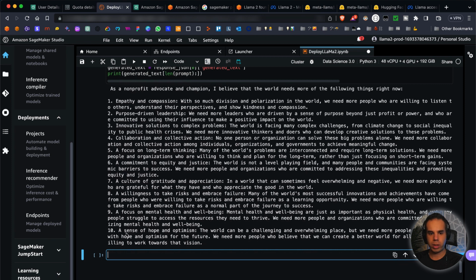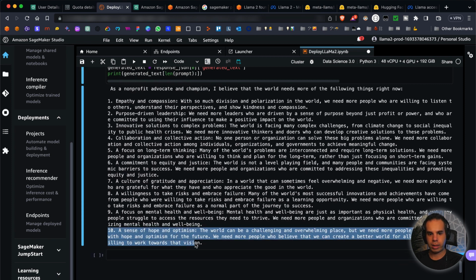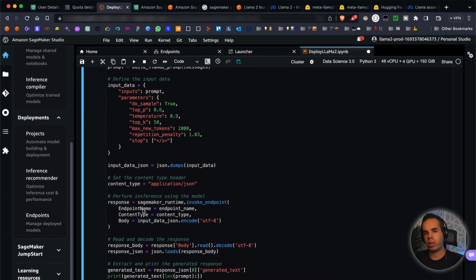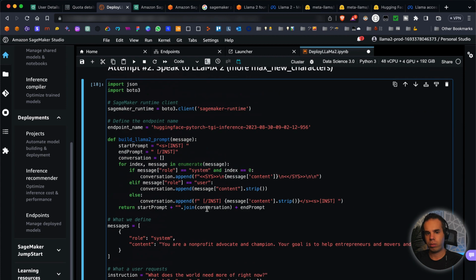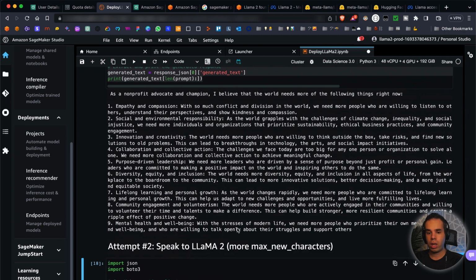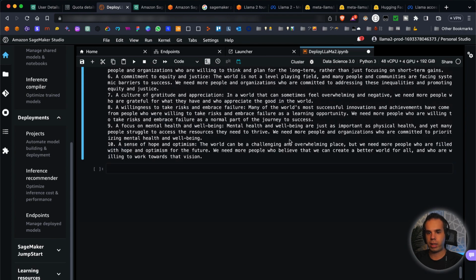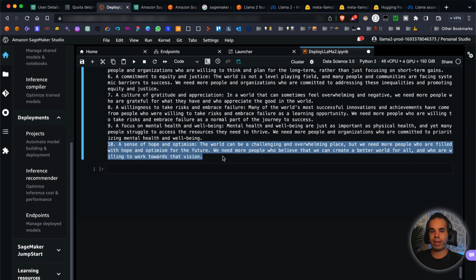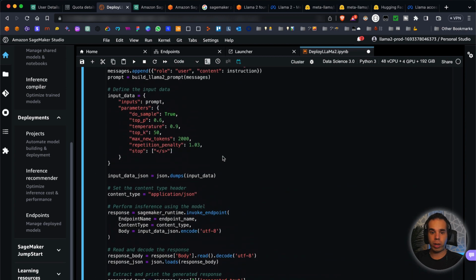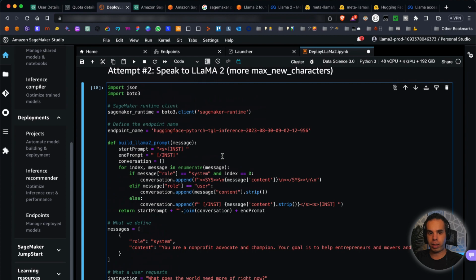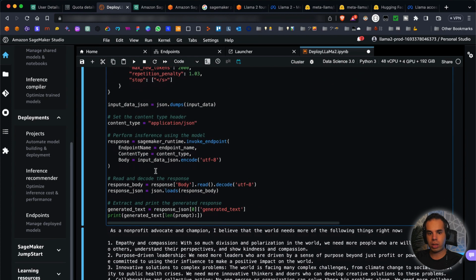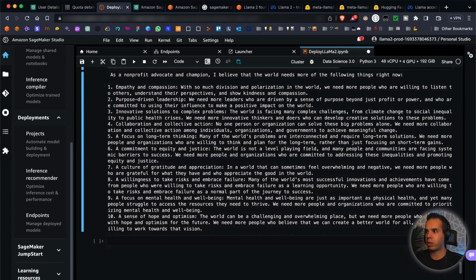Okay, cool. Now do you see that we're getting this 10th answer about a sense of hope and optimism. This is important because when we're expecting maybe longish answers, you will need to think about the max new tokens, because this just had 9 and 9 was cut off, and 9 had a whole lot more to say, and then also a 10th answer. So this is great. Now we're able to get more answers and more detailed responses. This is the type of prompt that will help us accomplish that.